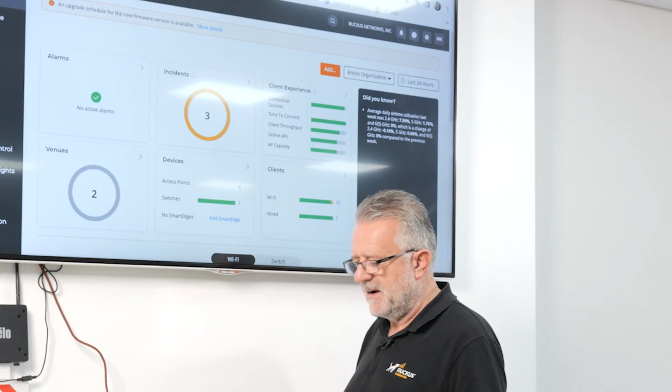Ruckus One is actually an amalgamation of two products we've released before. One is Ruckus Cloud and the other is Ruckus Analytics. We brought the two together into Ruckus One because it gave a more meaningful set of tools and services to a customer, both cloud and analytics together. It is migrating now towards business analytics to allow customers to understand more about what's happening in their network.